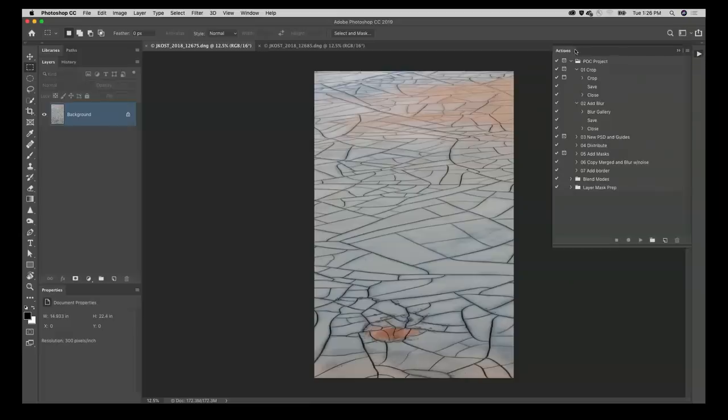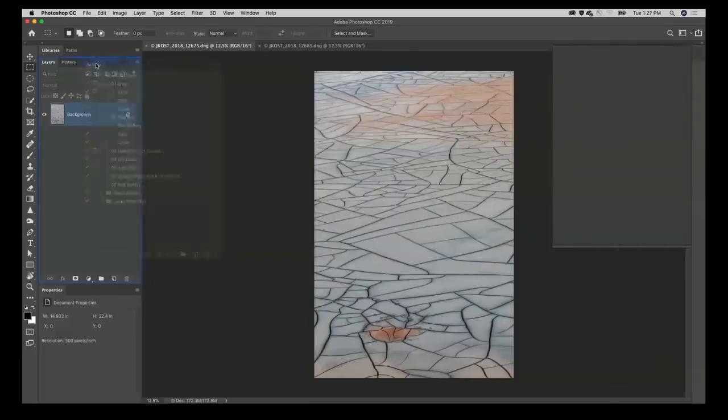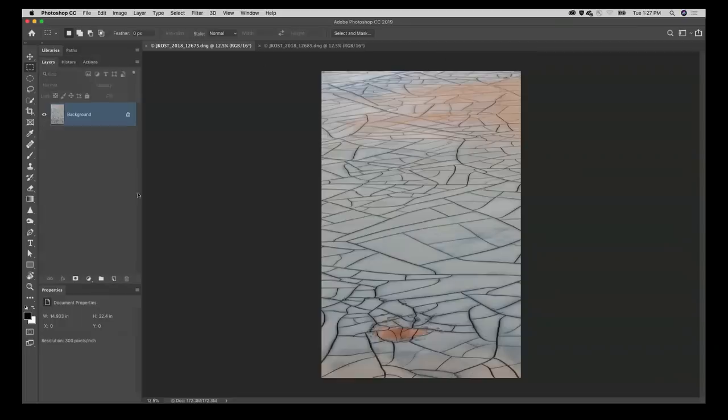And what's left? Oh, actions. Actions are great. I'm going to put them in layers, history, and actions. Once you set this up, you just save it as your default workspace. And look, this is how great this is. You're thinking, oh, the layers panel is not at the bottom. I know, I run with scissors sometimes. It's crazy. But I put it there because look what happens.